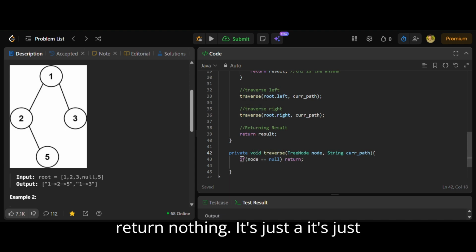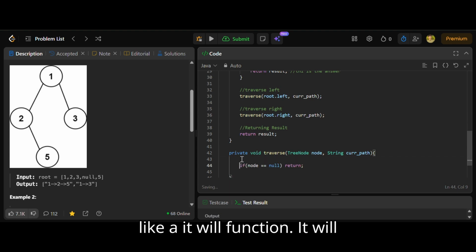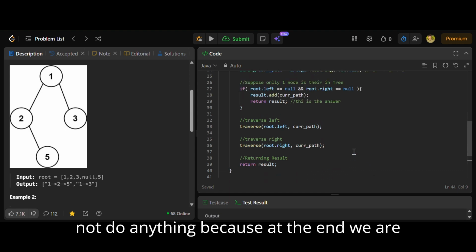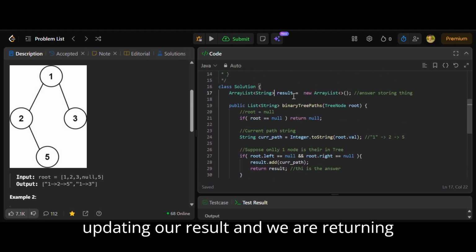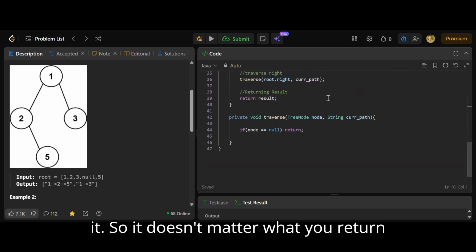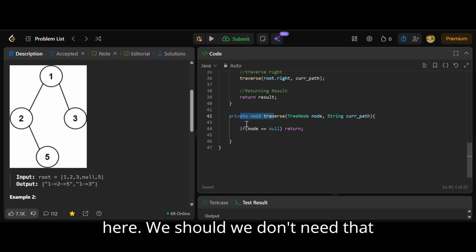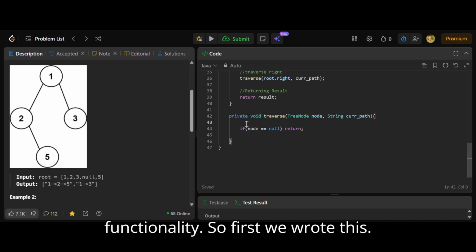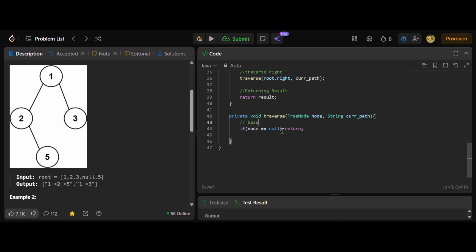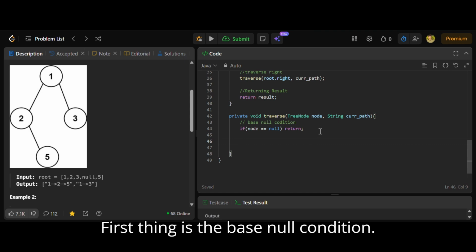It will return nothing, because at the end we are updating our result and returning that, so it doesn't matter what you return here. We don't need that functionality. So first we wrote this base null condition.